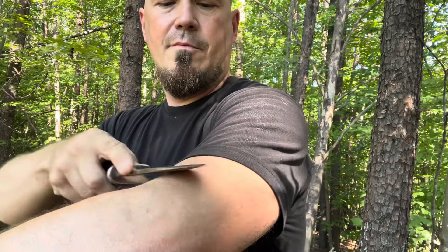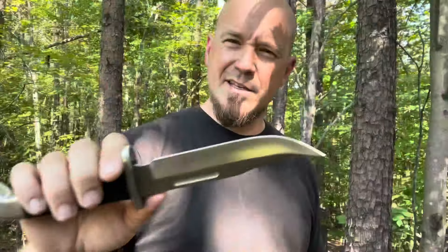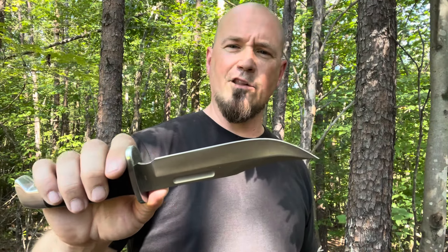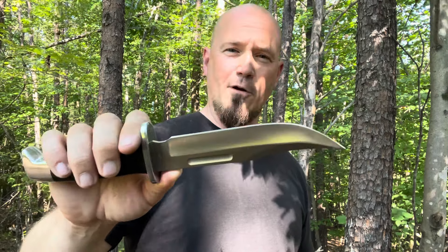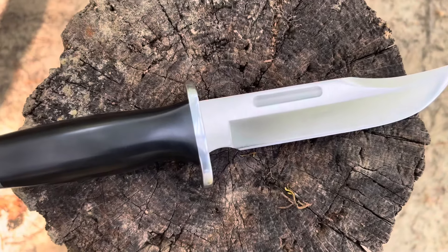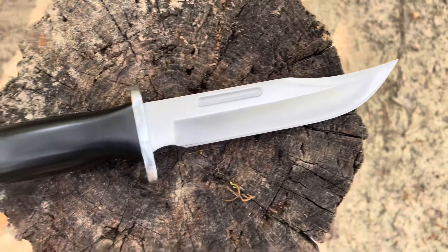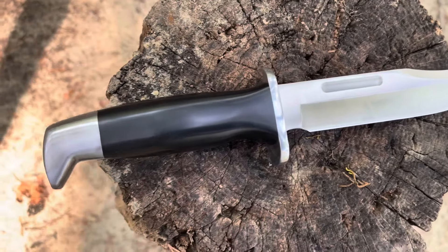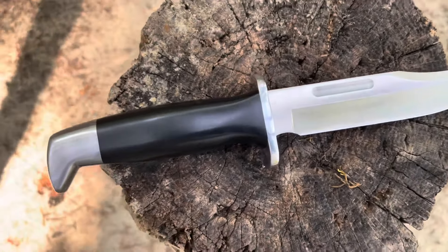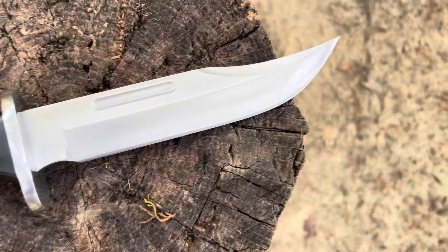This thing is smoking sharp right out of the box. It's shaving sharp — it's taking the hair right off the arm. It's marketed as having strong edge retention, but typically this type of steel loses its edge pretty quick. If you keep it sharp though, it's easy to sharpen. Like a lot of knives where the tang stretches down into the handle but doesn't come out the end, you're going to struggle with things like throwing. You don't want to throw stuff like this unless you just want the handle to get loose — you're asking for it. It's going to loosen the handle because that's not what it's made for.